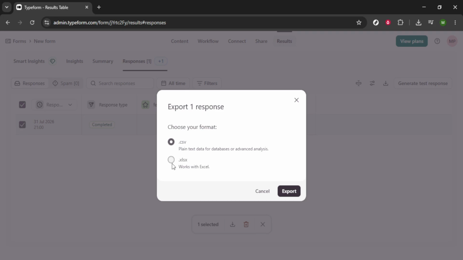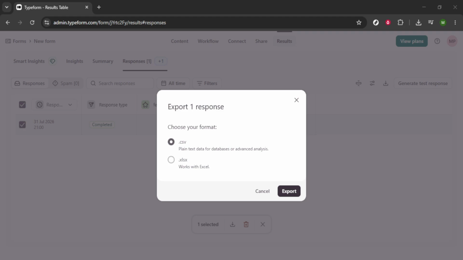Just a quick heads up, if you haven't applied any filters or selected any particular responses, some of these options might be grayed out and unavailable to you. Now let's discuss your download method options. You can choose whether you want to have your results emailed to the address associated with your Typeform account, or if you prefer, you can download them directly through your browser. Just keep in mind that currently, if you're downloading filtered responses or files uploaded through a file upload question, you'll need to do it through your browser. In such cases, the email option will also be grayed out.